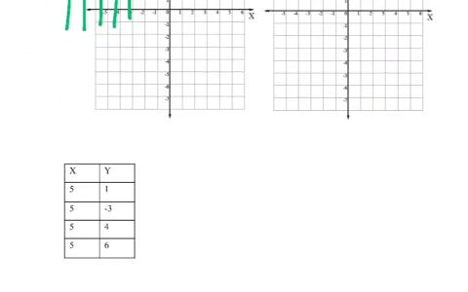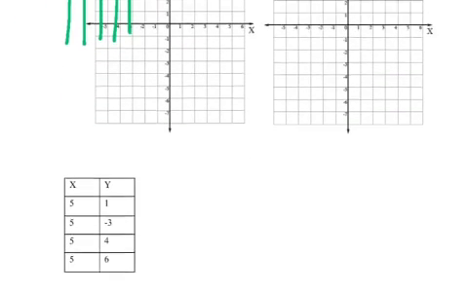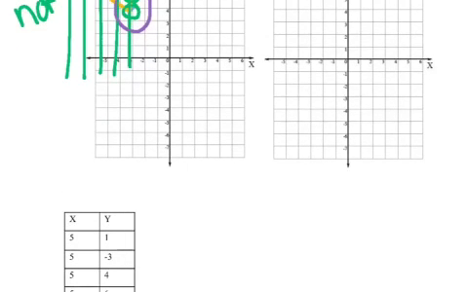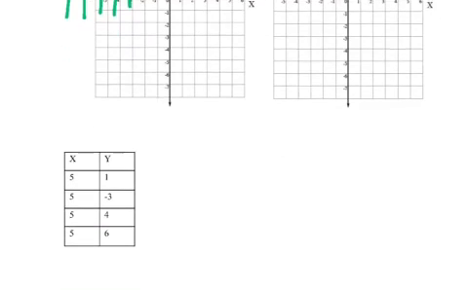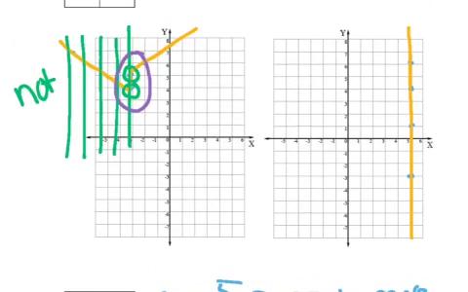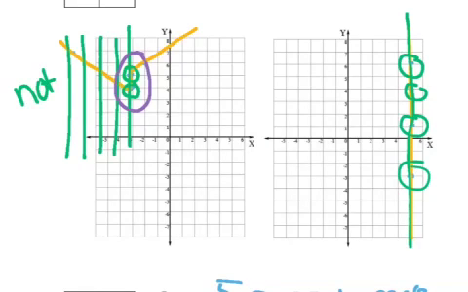I want you to try the table below. You can either look at the table and see if it's a function or not, or graph it and see if it's a function or not. When you're ready to check your work, you may press play. So pause the video now, please. If you check your work, you will see that this is not a function because the number 5 is literally going to every single value. So 5 goes to more than one y value, and if I graphed it like I did here, you'll see my points in blue. I drew a line through them, and actually, if I drew a vertical line, this is definitely not passing the vertical line test because it's hitting in more than one location.